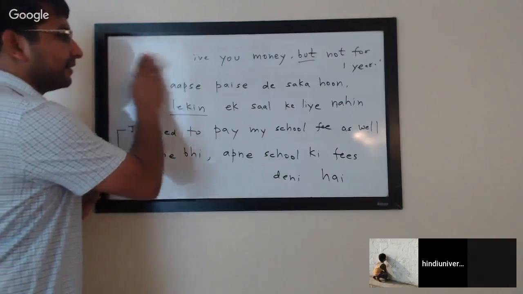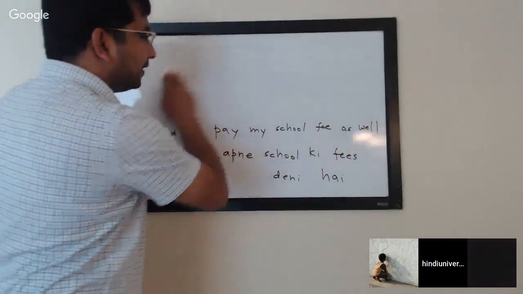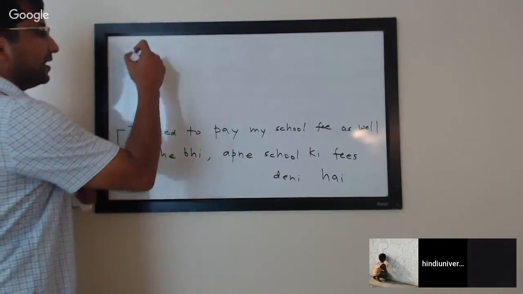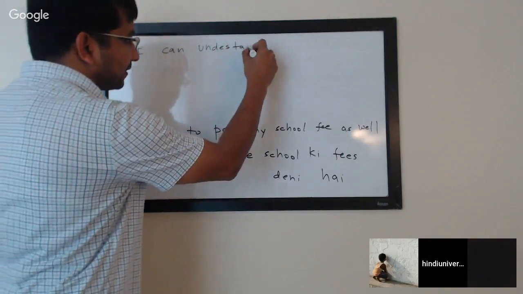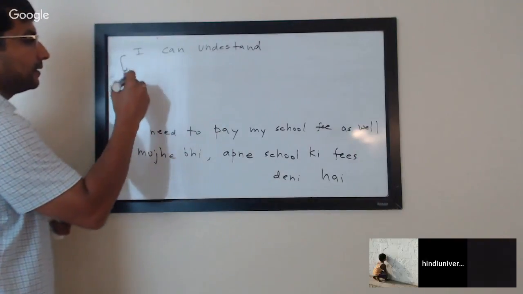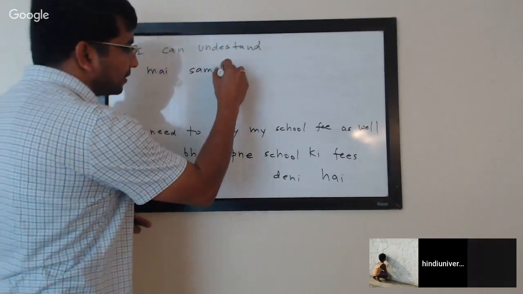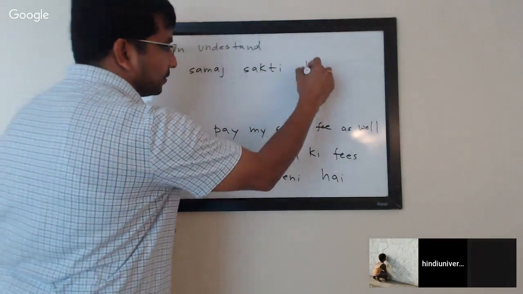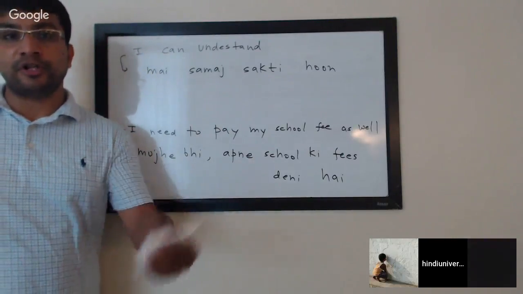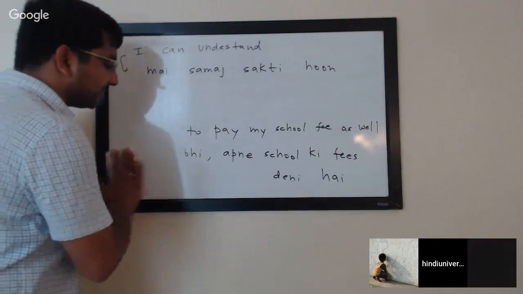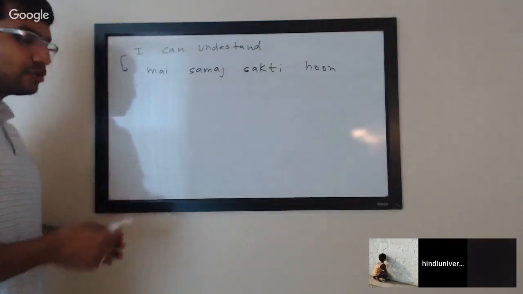I can understand. Say which sentence? Huh? Which sentence? So yeah, so now you want to say I can understand. Oh, you can understand what Ram is saying. मुझे मालूम है. I can understand or I understand would be मैं समझ सकती हूँ. OK, मुझे मालूम है, is that also the right way? You can say I know that you have to pay. Here you can say that, or if you are agreeing to something that he is saying, you can say I can understand. OK, मैं समझ सकती हूँ. OK, and then you can say थोड़े टाइम के लिए चलेगा.